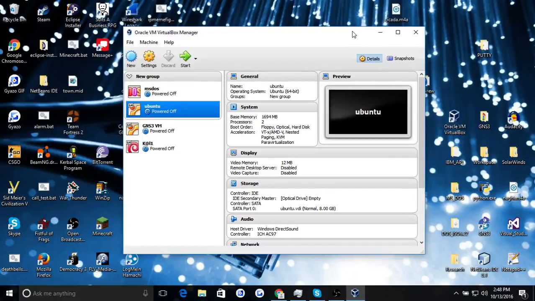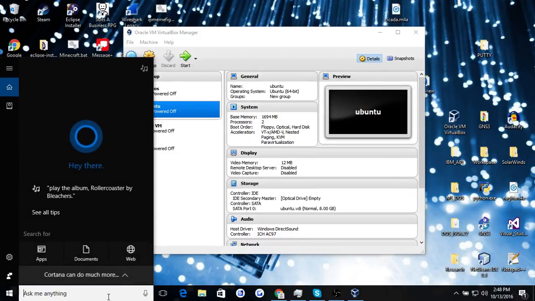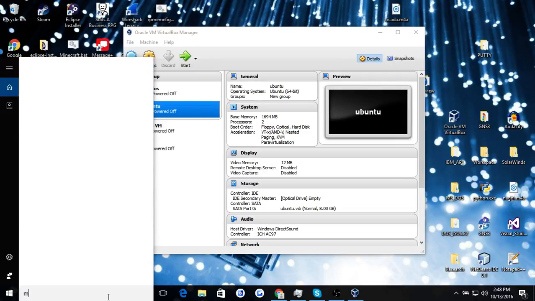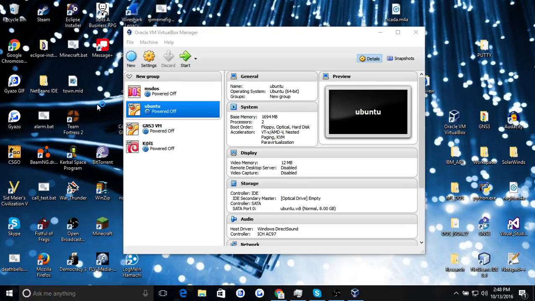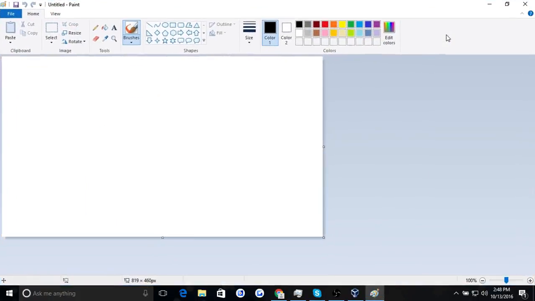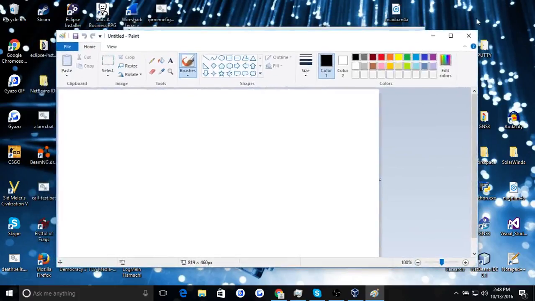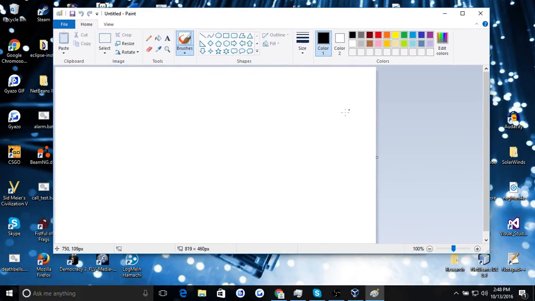So let me just first explain what virtualization means. Let's get MS Paint out. Let's explain virtualization via MS Paint because that's what everybody wants.